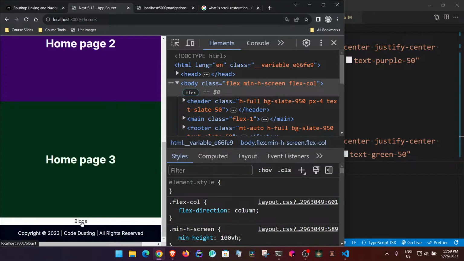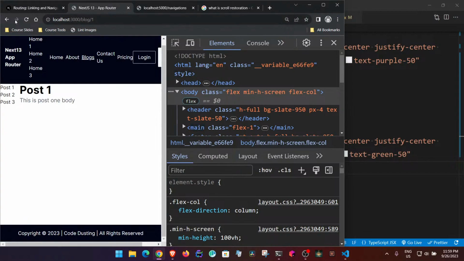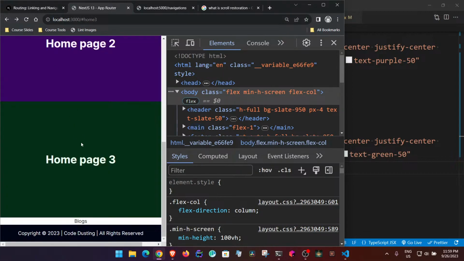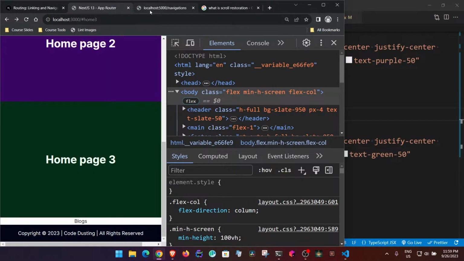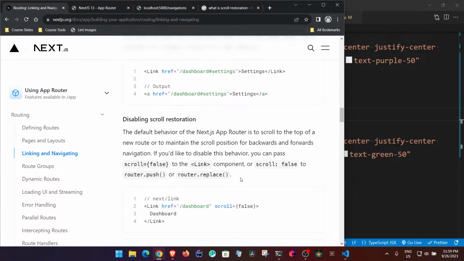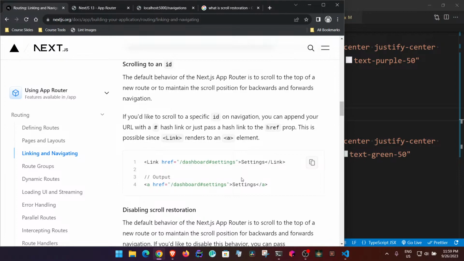I'm in this part. If I click on here, I'm right now here. If I go back, I'm back here. Okay, how should I actually make it not scrollable?